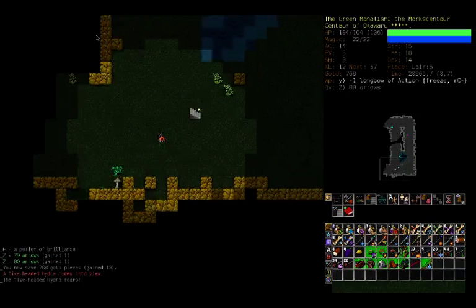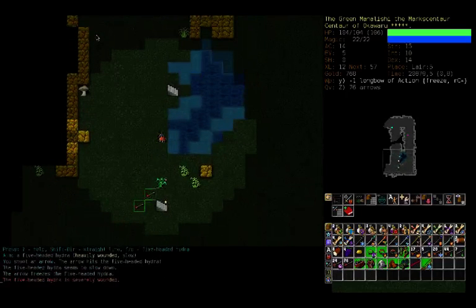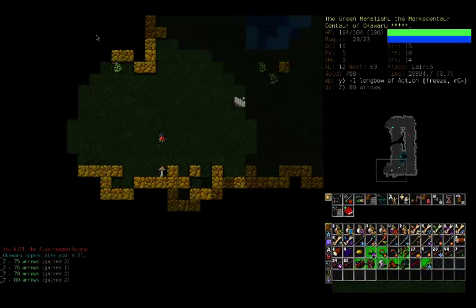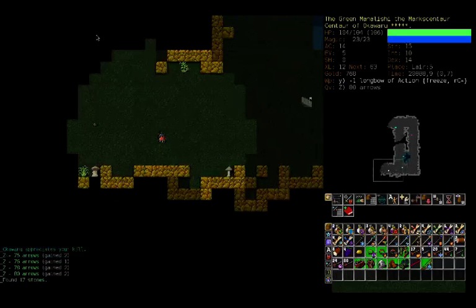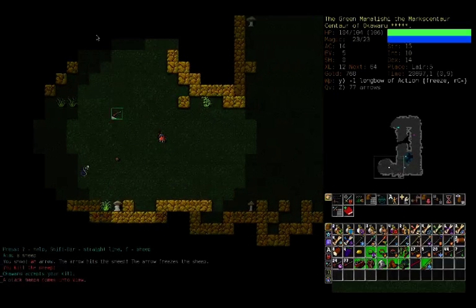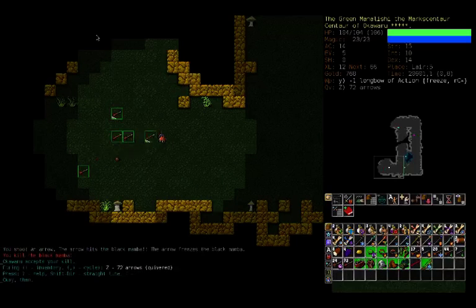And it was only a matter of time. Here we've got our first Hydra. How do we do against the Hydras? Oh, that looks quite easy. Can kill it from a distance. We can outrun it. Apparently the Hydra is less of a problem for this character. Lesser than the Black Mamba, at least.